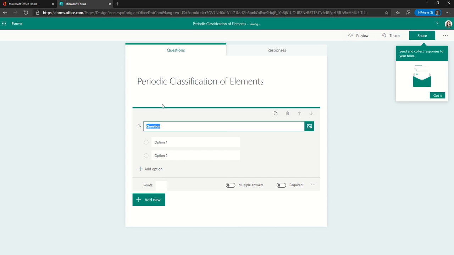First, we're going to click on Choice, and then we paste our question in. From here, we can put our options in.